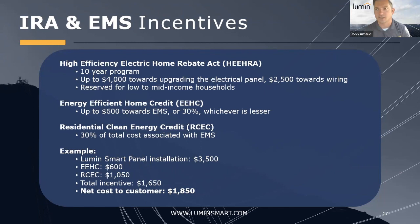I also wanted to call out, Ricky had mentioned being able to install less storage per site, but still give the customer a true whole home backup experience. And I think that's critically important because as we look towards this NEM 3 world where pretty much everyone's getting storage, 4 or 5 or 6 different batteries isn't always within budget for a customer. But if you're matching hypothetical maximum load with your storage, you're going to be building these giant storage systems. So we deliver a way to provide a much more economical approach to solar and storage in NEM 3. So there's a lot of different angles to look at.